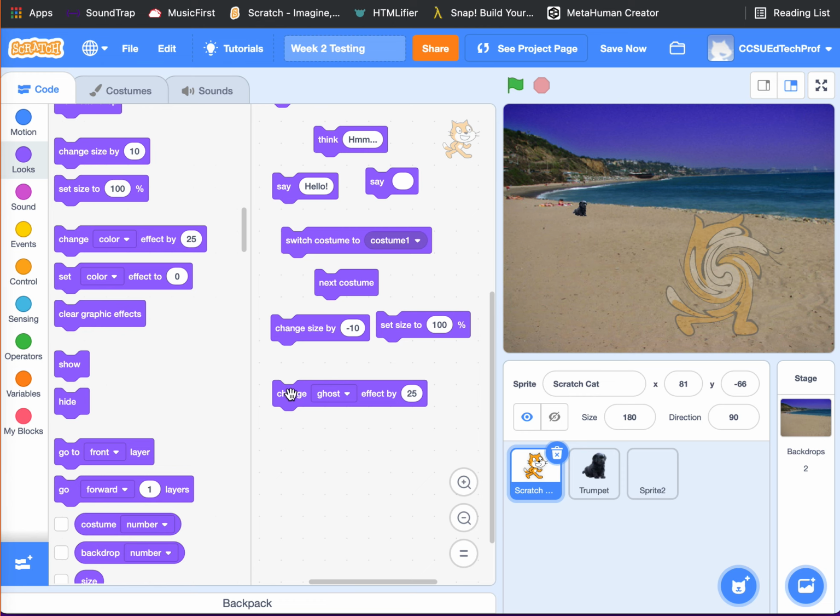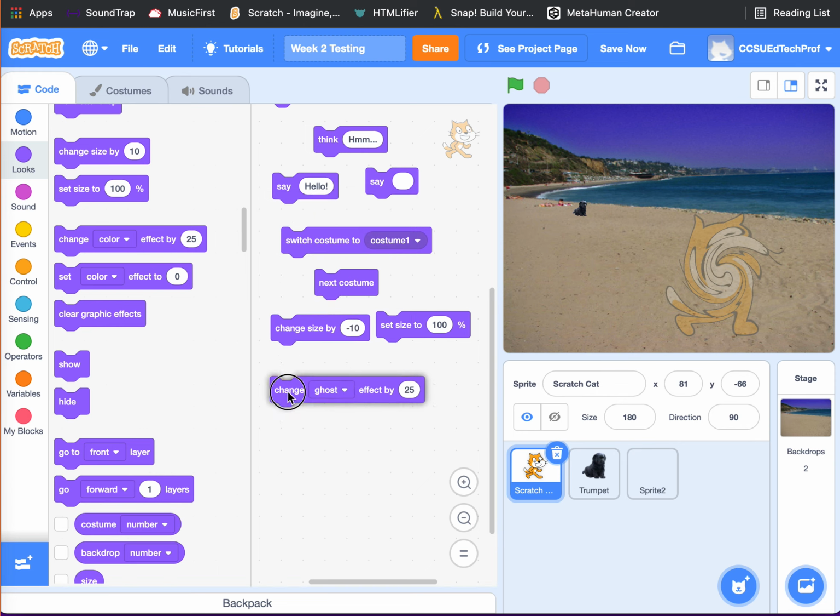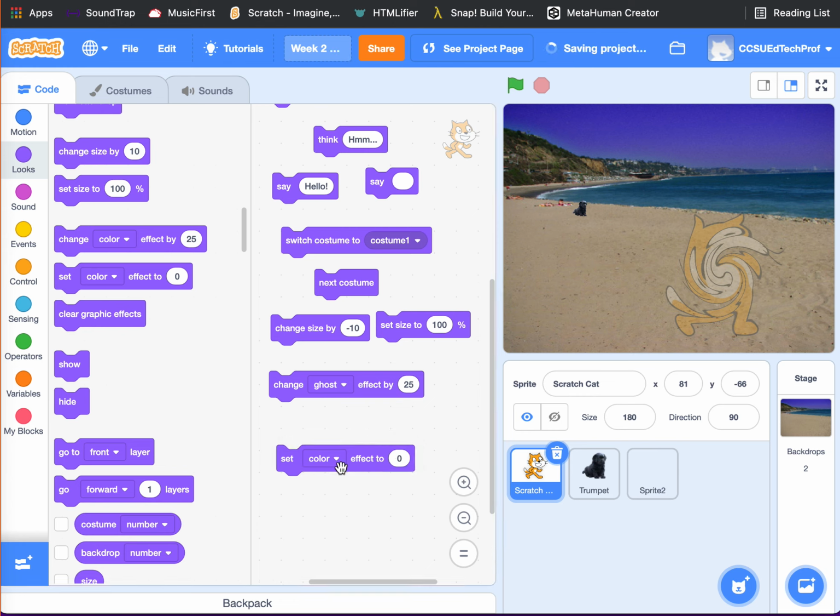So you can kind of make things fade out by making them get more transparent. So you've got that, and you can pick which of the effects you want, and then how much you want it to change by. Or again, you can just set a particular effect to a particular value.